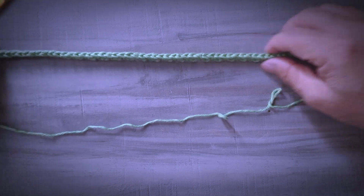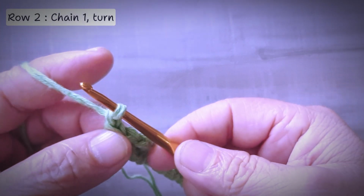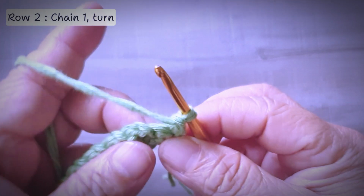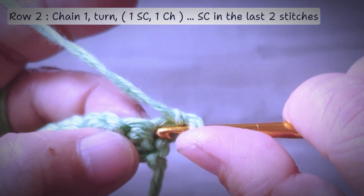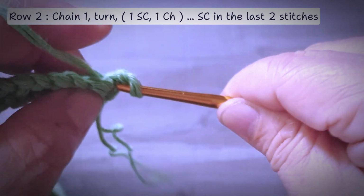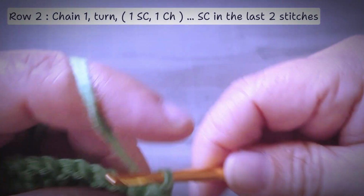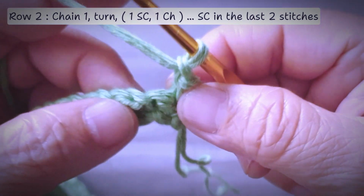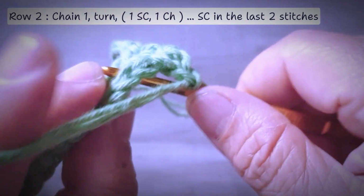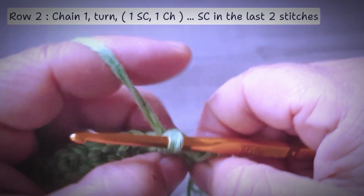On the next row, row 2, we will chain 1, turn our work, and we will go into this space here, just under the first chain. So if you pull it apart, you see a hole. Just go into this hole and do a single crochet and a chain 1.